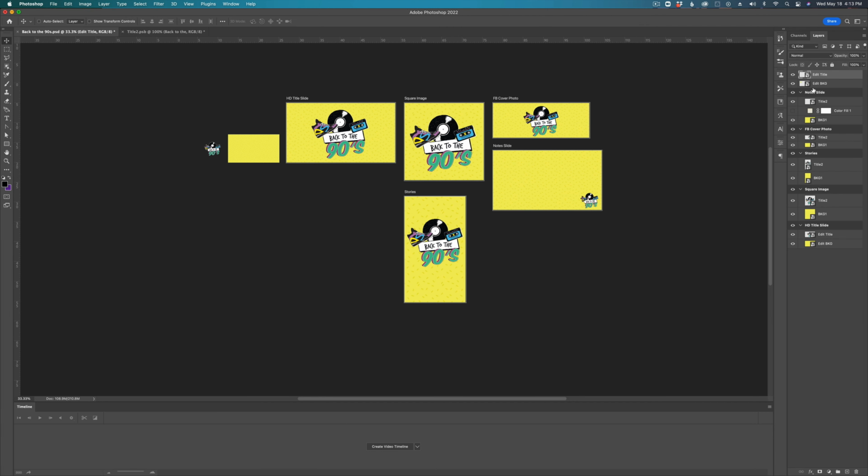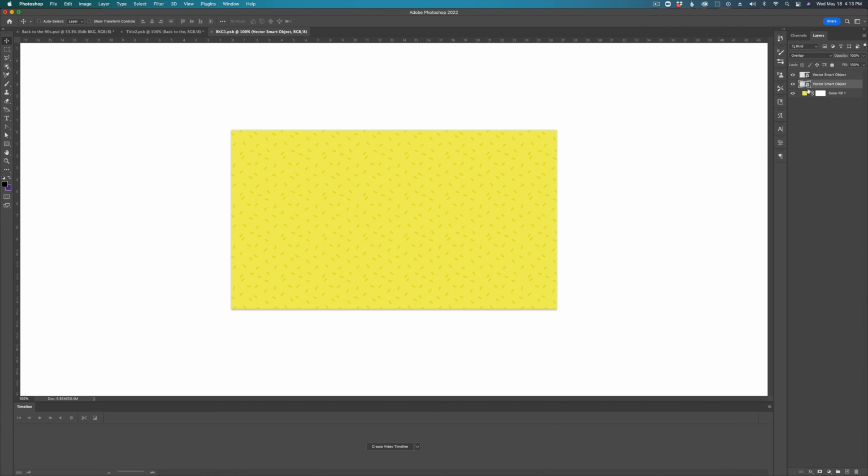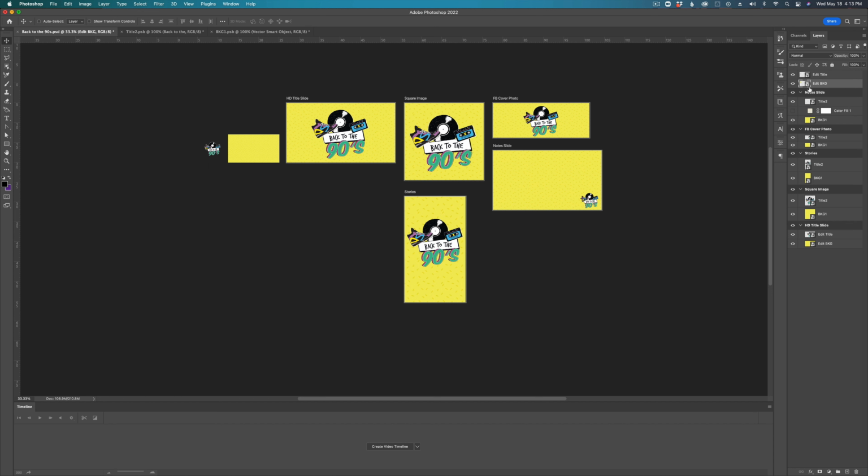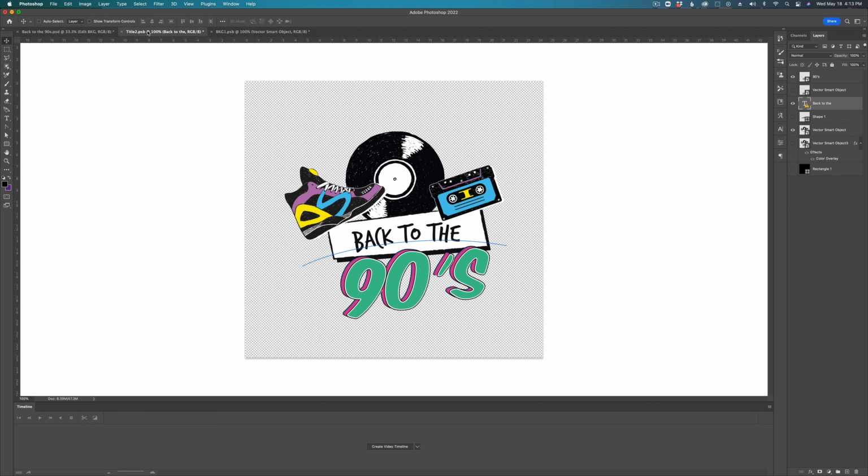And then if you go back here, you can see how the background is also editable. So we've got these layers here, and you can change the color on the background. So that's basically how smart objects work. All you have to do is double click on this little area right here in your layer, and whenever you see this little symbol, it means it is a smart object. So you can always double click those, and it'll open up this .psb.